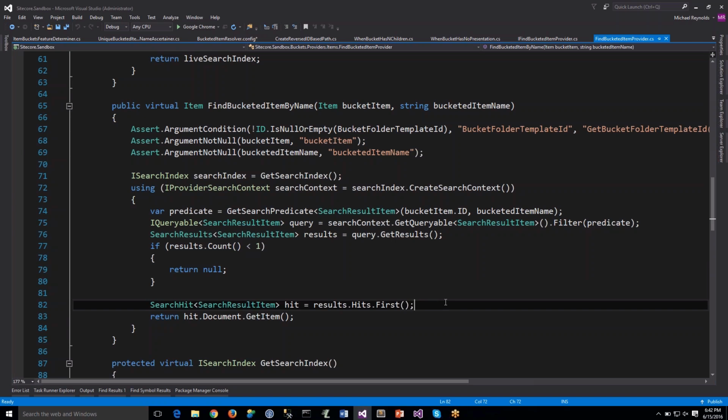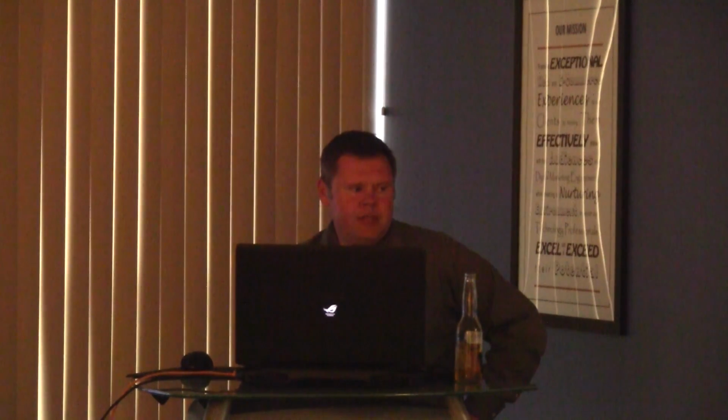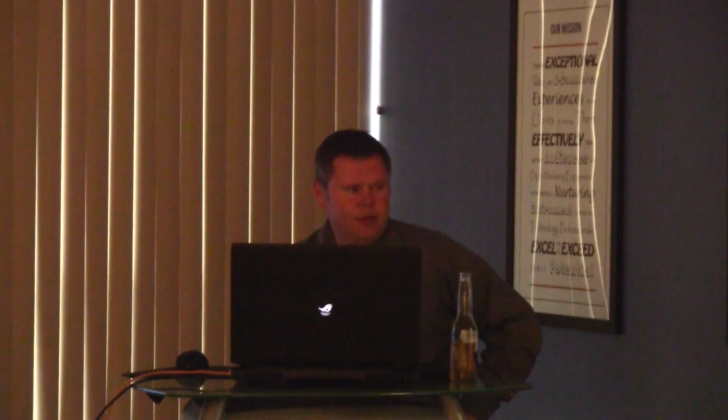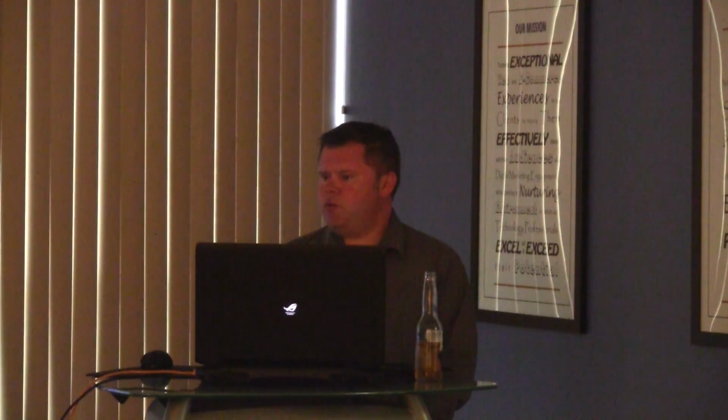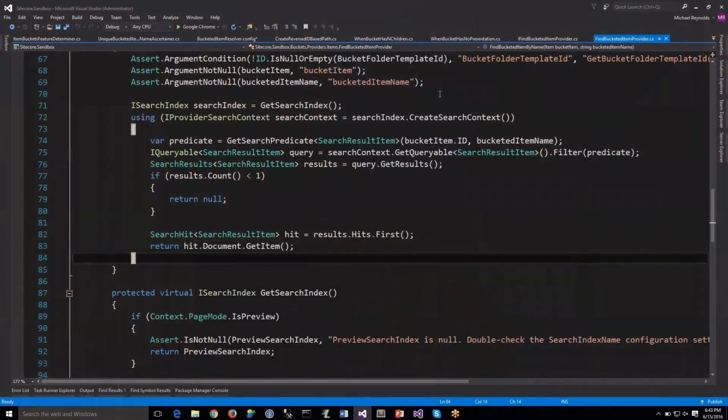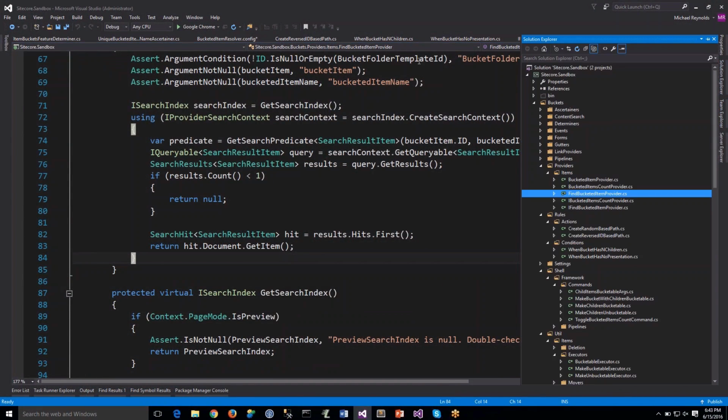So, before I jump forward with this, the problem is, and this is a segue to the next one, there's no way to enforce out of the box unique item names like bucket items inside of item buckets. So this code will, if we have, let's say, 3 items with the same name in different bucket folders, probably return the first one that's up in the tree. So that's what this thing is doing. And then I get the item instance and return it to the caller. So we go back to who's doing this.